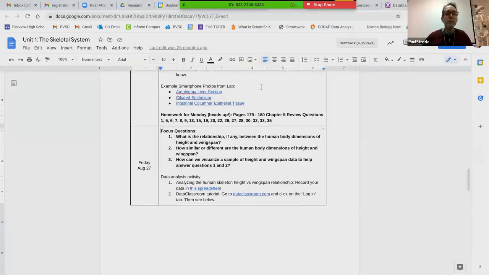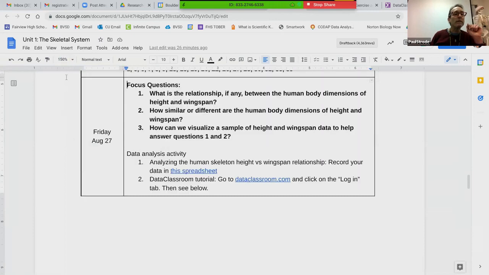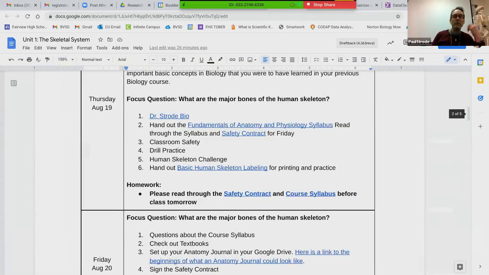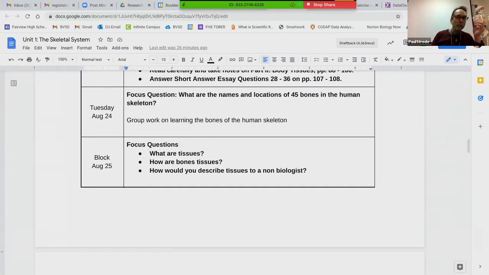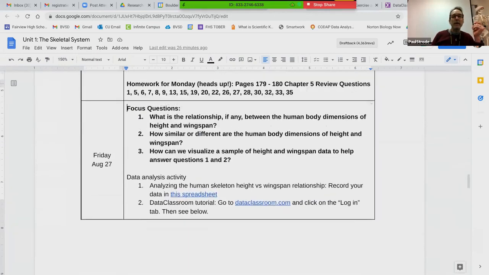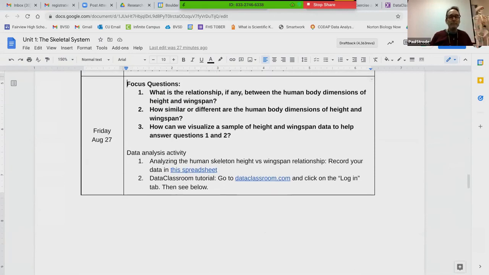Yeah, here's what I want to get to. So you should see a Google Doc called Unit 1 Skeletal System. Is that what you see? Yep, that's what we see. All right, so this is my anatomy and physiology class. This is Unit 1, the skeletal system. We started school August 19th, and so now we're about a week and a half into the semester, and the students have done a lot of work on the human skeleton. They're really starting to learn the bones, and so this is when I introduced them to data, and a lot of them really haven't done much with data in this class. These are our sophomores, juniors, and seniors, and most of them are our non-advanced students.